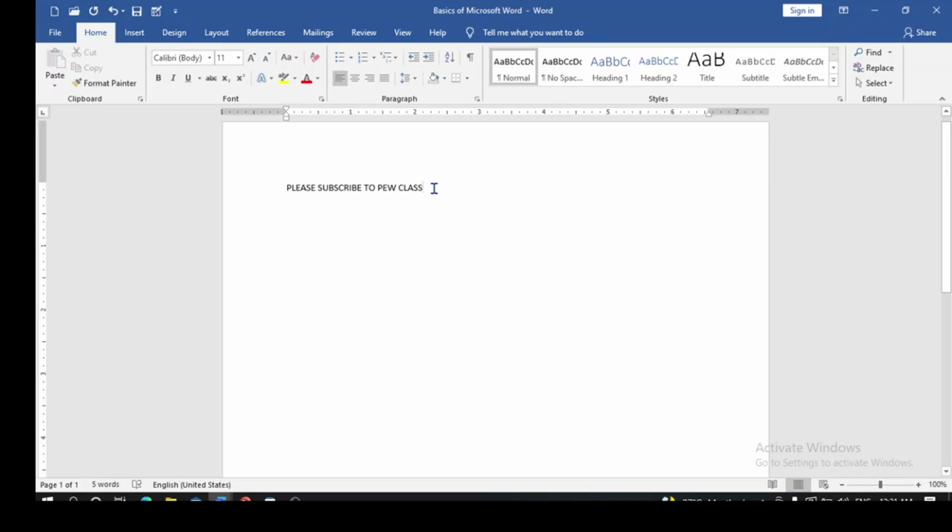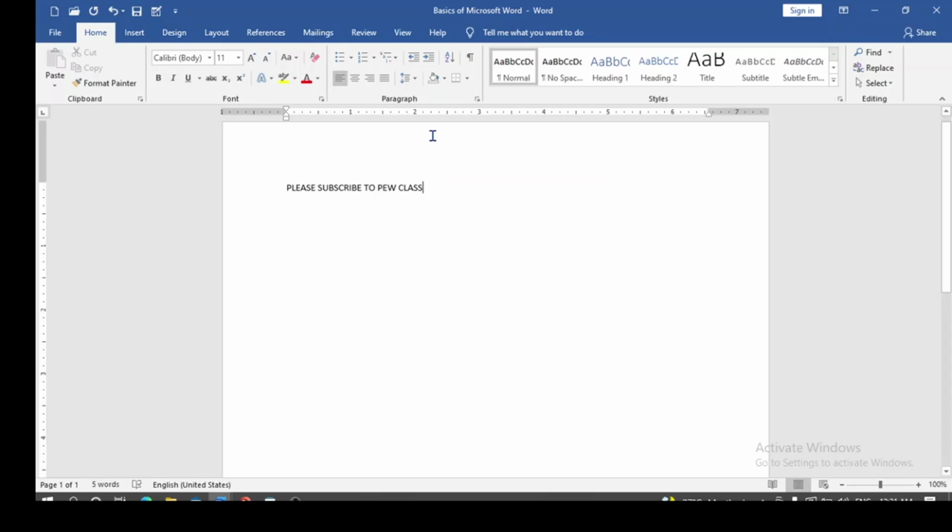For me to format this statement, for me to make any changes to it, there is something I need to do. For me to give it color, for me to make it bold, italics, underline, I need to highlight the text. There are different ways you can highlight the text. I'm going to walk you through step by step about 3 ways you can highlight your text.